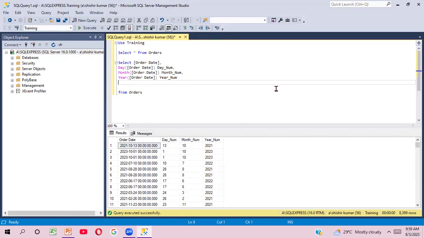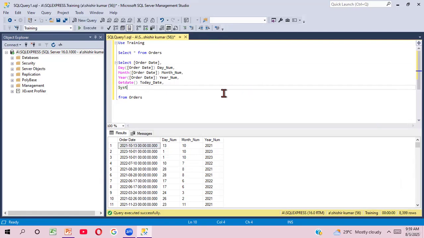I need to write the get date function. So I will write here getdate. Before applying getdate you need to take a comma, then I need to write getdate, bracket start, bracket close, and then you have to mention the alias. Alias means column name. So here I'm taking today_date. Now I want to take the system date. My getdate and system date results will be the same because my system date is today's date. So here I will write sys date.